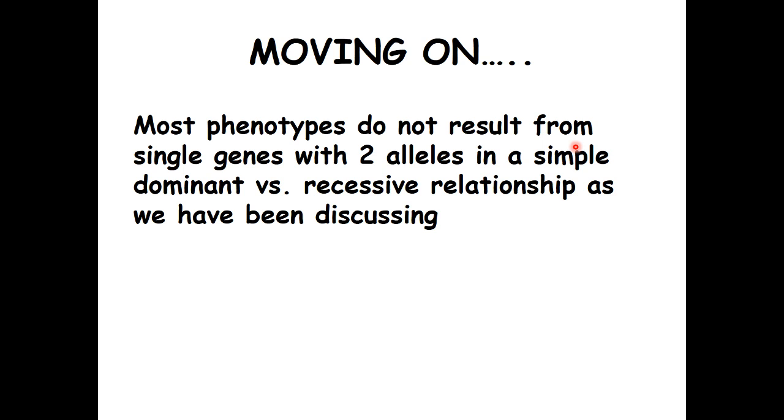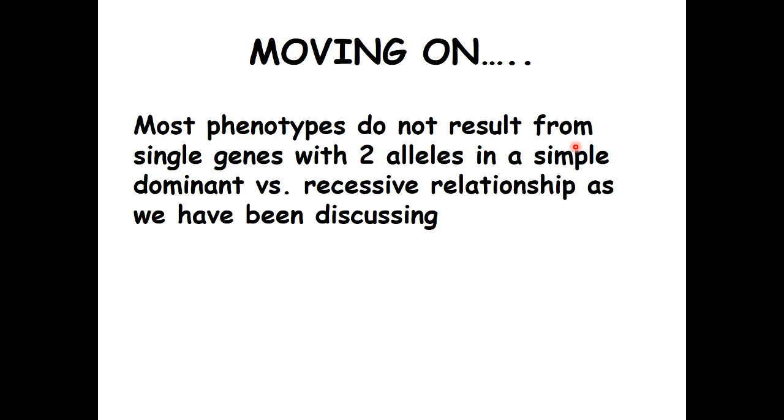Now let's go on. So far we've been talking about codominance and incomplete dominance. So the summary from these two is that a lot of times, just like in a real world setting, not everything is black and white. There's a lot of gray, right? So there's not a simple dominant and recessive relationship. In codominance, both of them can be dominant, and in incomplete dominance, the dominant is not completely dominating over the recessive.